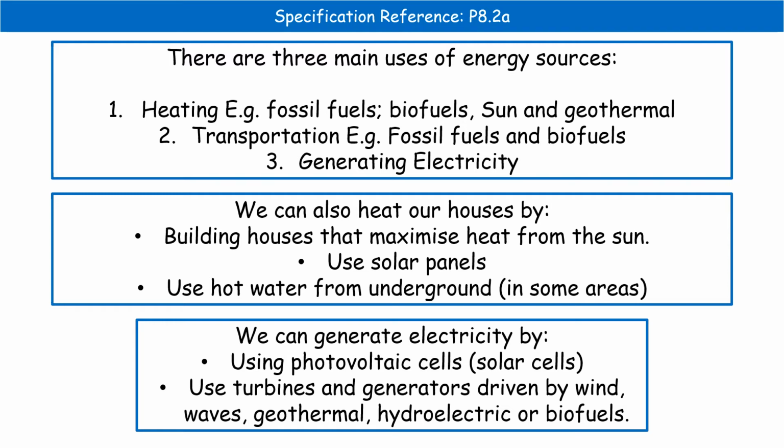Other ways we can generate electricity, then we can have solar cells, those photovoltaic cells. Again, lots of people look at investing in those and whacking them on roofs at the moment. We could then look at wind turbines as well. Waves, geothermal, hydroelectric, biofuels, all of those allow us to generate electricity without burning fossil fuels. So this is most definitely an area that we are looking at very closely at the moment based on the prices of things like the natural gas that's rocketing at the moment.